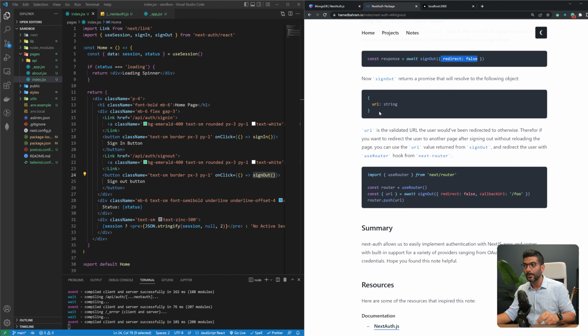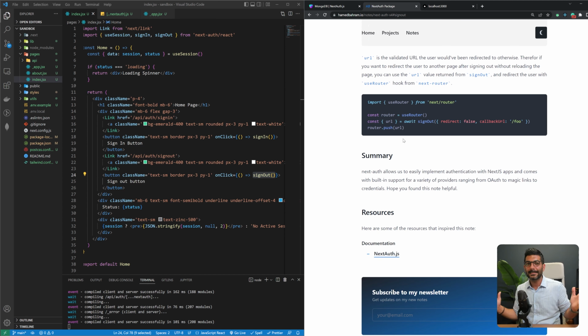You could use this URL with a client-side transition like the Next router and redirect the user to wherever you want, so that the page is not reloaded, you're not losing any state, the user is not seeing any flicker, and they're transitioned into the page that they want. And if any error happens when they're signing in or signing out, you could still be on that same page and show them an error message instead of the redirection and reloading happening.